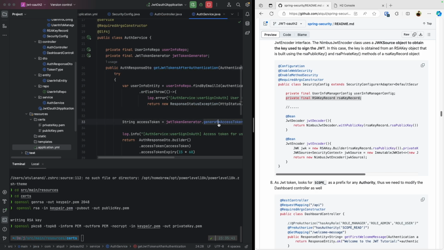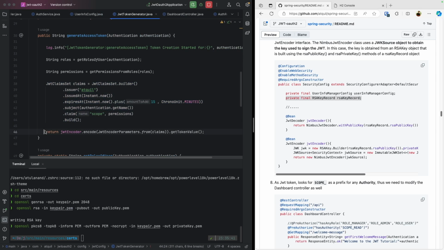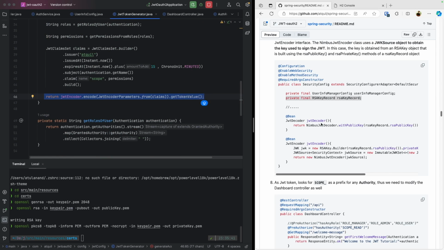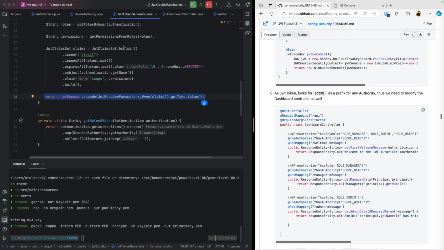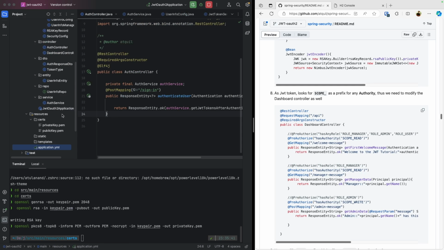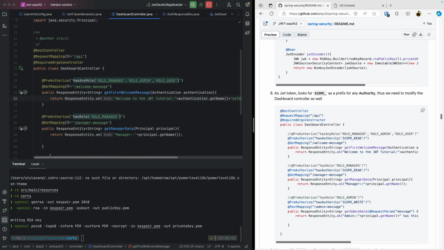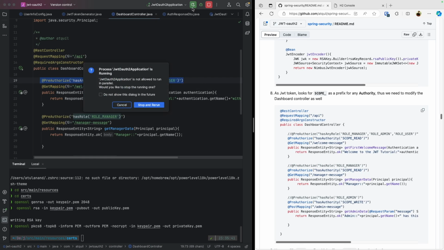Let me close this. In auth controller, we are generating the token, and whatever token we have created, we are returning it back. Okay, everything seems legit and fair. Now, one more thing we need to do, not in this, but in demo controller. If you see, we are using has any role. Role is basically used for authentication purposes. Generally, for method level security, when we are using the JSON web token, we use authority instead of role. So if I use this, it will throw an error. Let me show you.